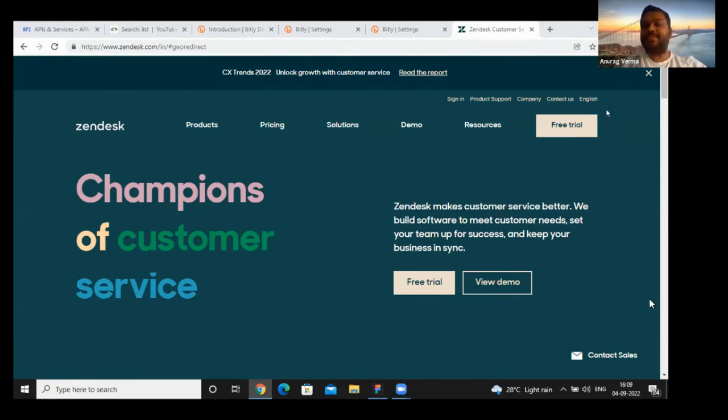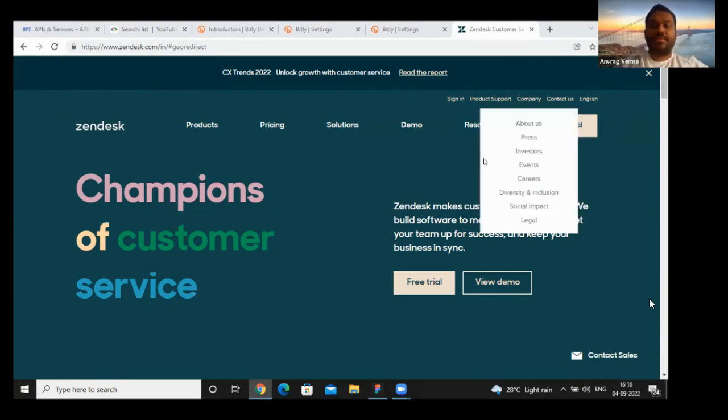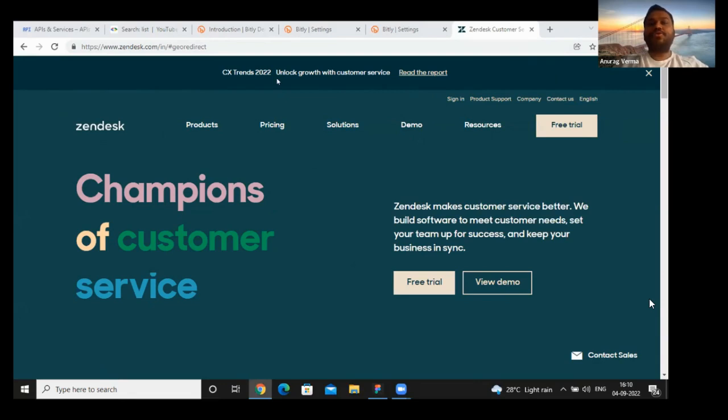So before I go into the Figma thing, I wanted to show you guys some basic concepts of a good design construct by showing you a real example, right? So this is the landing page. This is the home page of Zendesk, right? This is when you go to zendesk.com, right? This is the first page that comes, right?